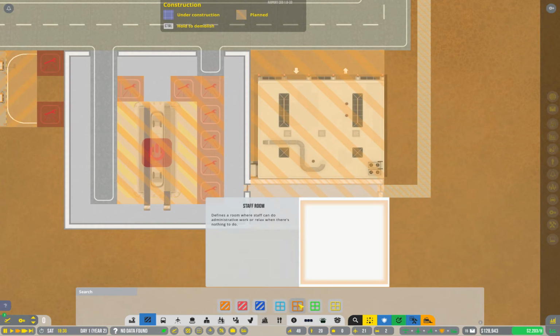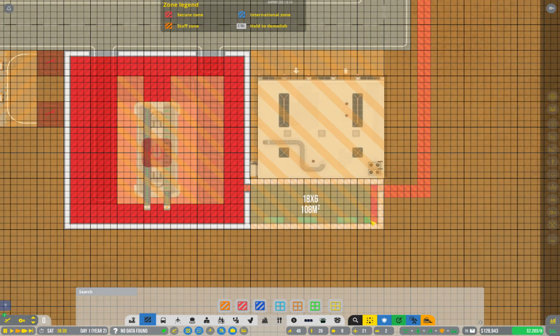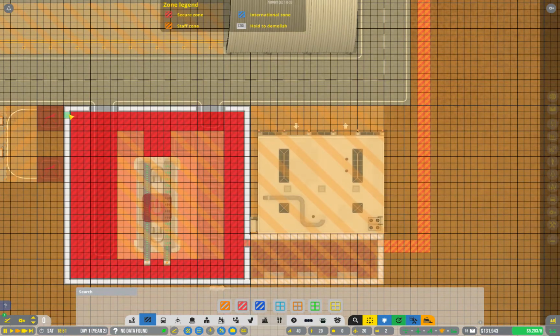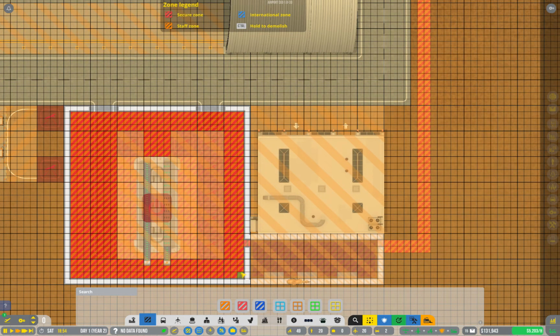That is going to be a staff room. And this entire pathway and door, and of course all of that room, are all staff zone.